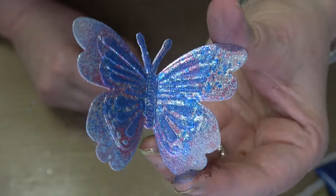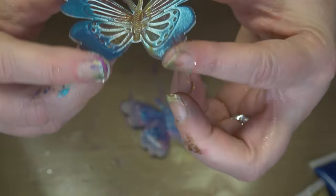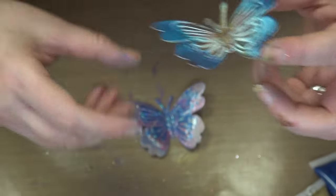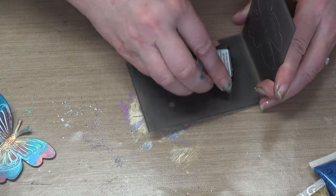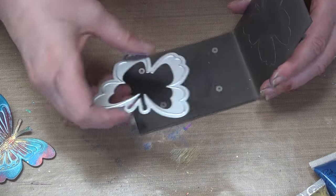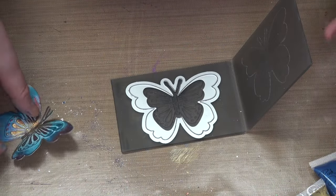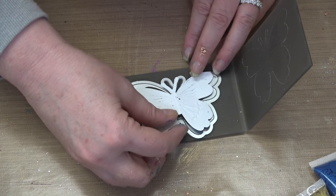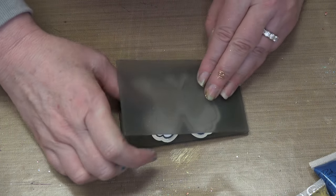Look at all the things we've done. I could take this one. Oh, I don't know. She's so pretty. No guts, no glory. I could take this one and let's VersaMark up again. And let's put our die in there. It'll click right into the magnets. Look at that. I'm getting good. Line up my die cut. Have it kind of click into place. Close it up. And let's send it on through.